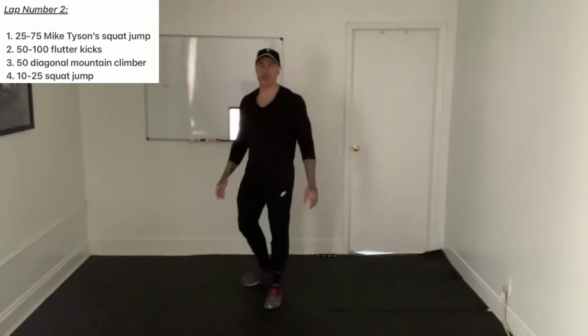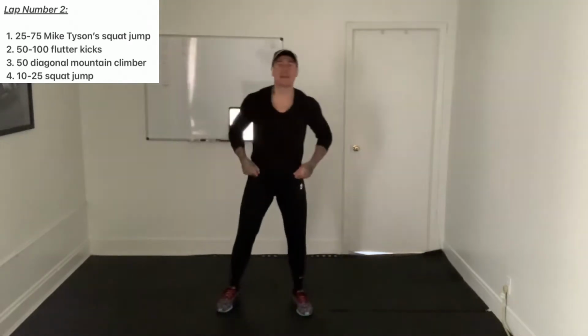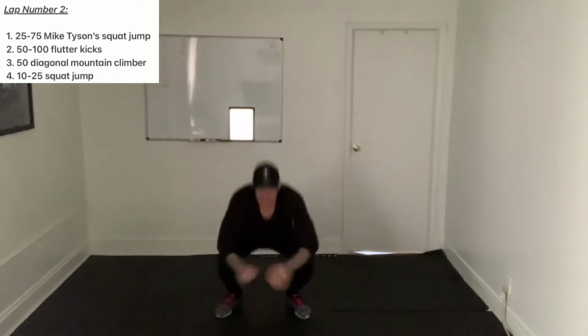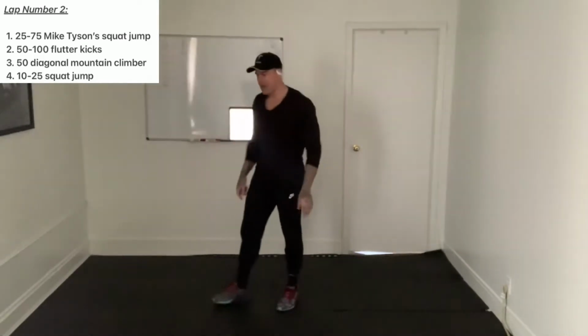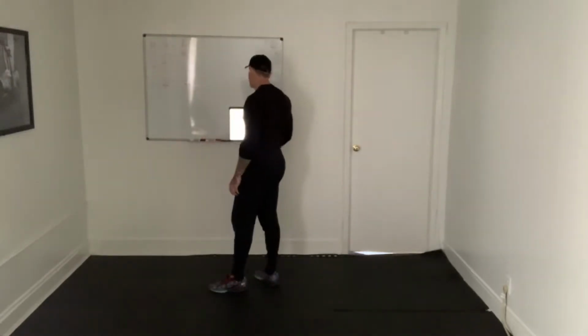Next thing, squat jump. Squat jump is one of our favorites. The classic, the monumental exercise. So you go here, squat jump. Breathe out, bring yourself up. Breathe in. Breathe out, bring yourself up. It's really good. And make sure you bounce.